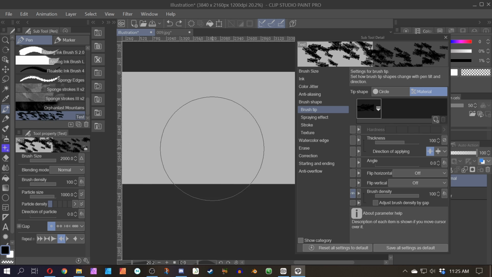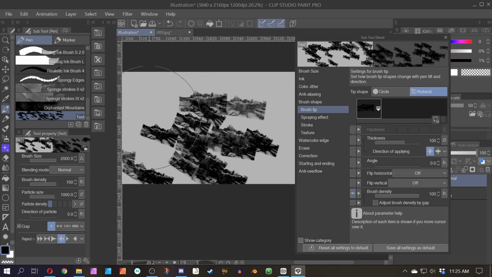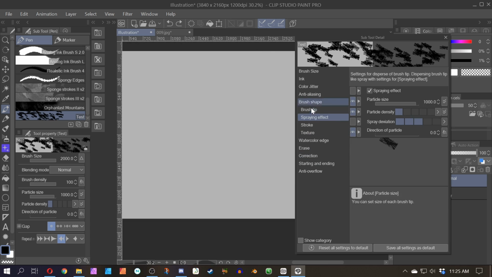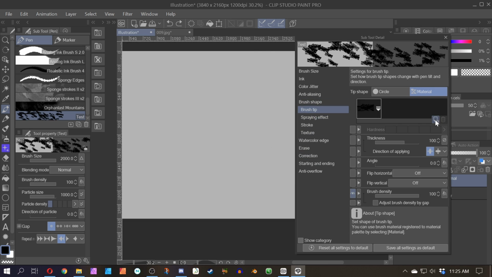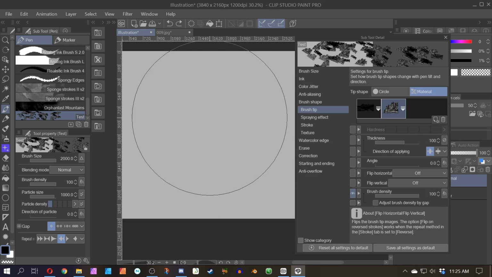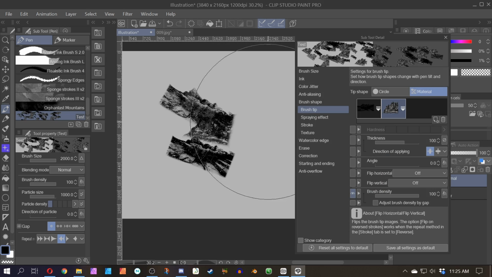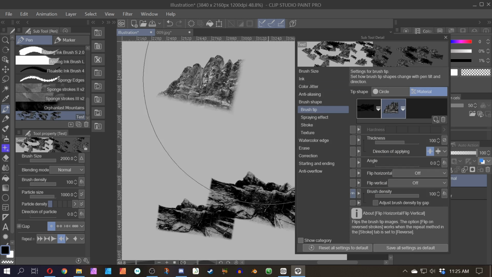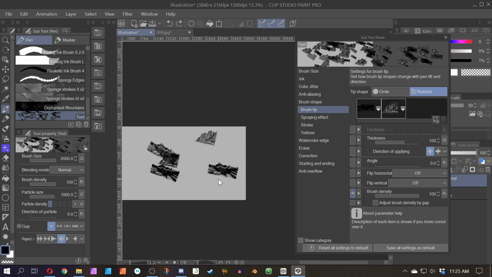Now there's some behaviors that are happening weird where some of them are sized differently, and we can play around with that just by going through the menus and playing around with these. But really the main star of the show is adding new materials. So like add another brush tip. Now I can go ahead and grab this one here that I've already made, and you can see that it will cycle through the different pictures that I've gone ahead and mashed up.